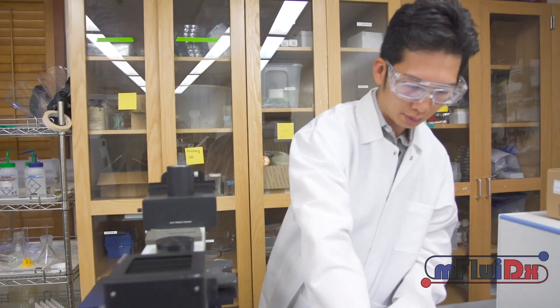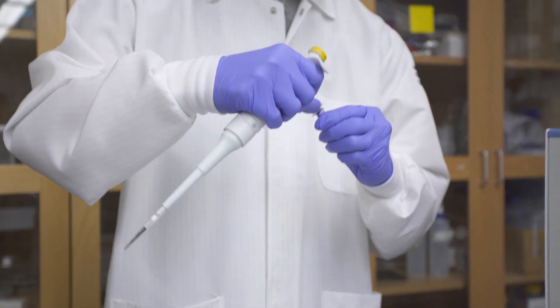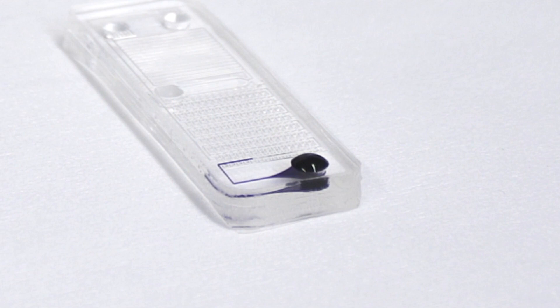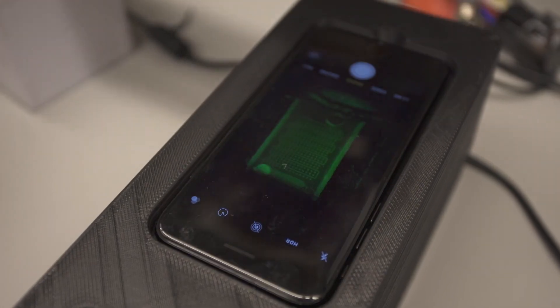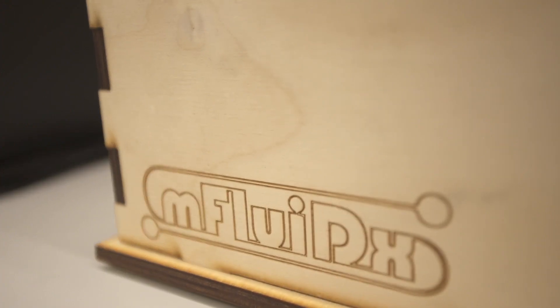If you go to a primary care doctor, they will not really send out too many DNA tests. And if they do, they send it to these centralized labs. We're basically trying to bring that centralized lab testing into the doctor's office, so you get results for multiple diseases right there on site in 15 minutes, with the same sensitivity while paying 10 to 100 times lower cost for the patient.